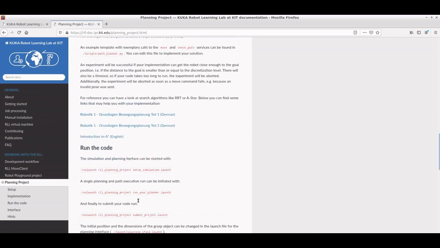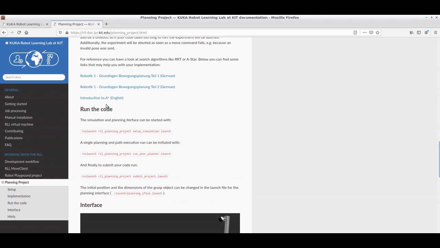To start the project, we first have to launch the simulation. So let's run the first command in the Run the Code section.